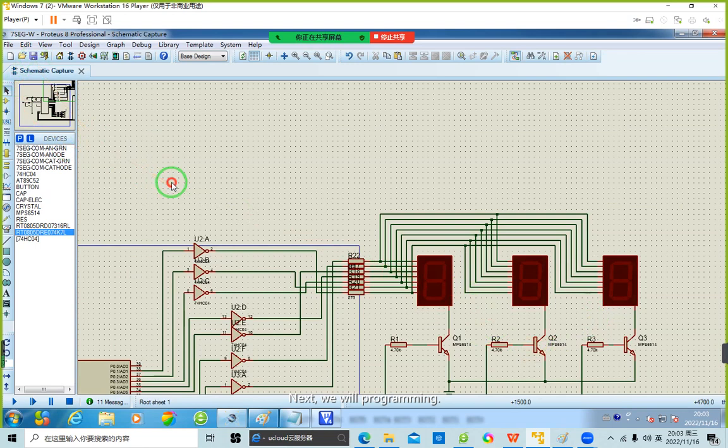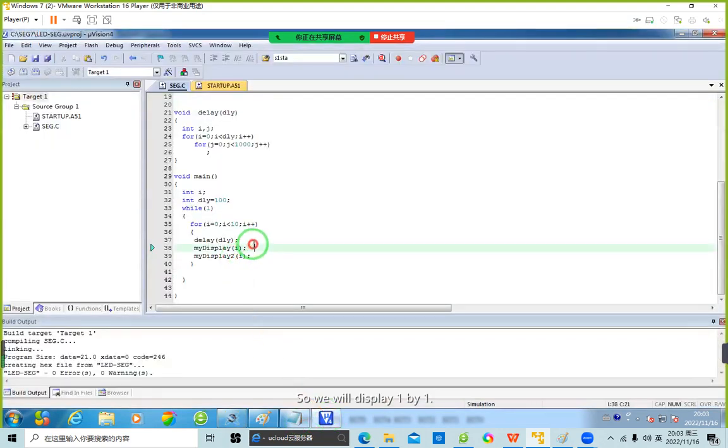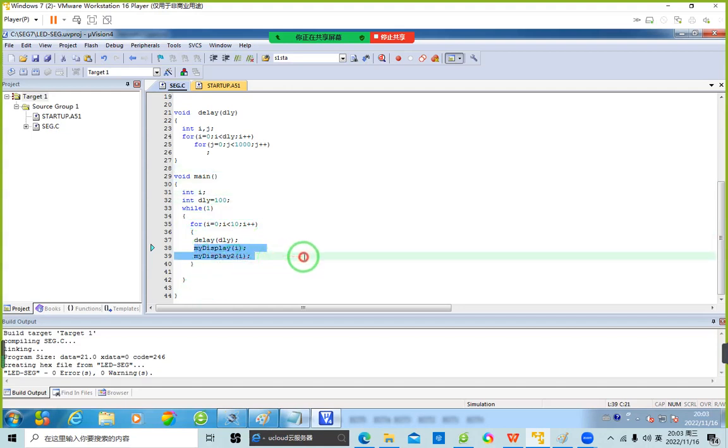Next, we will do programming. We call the mechanism dynamic scan. Dynamic scan. So we will display one by one. I will remove the second display, I don't need this.